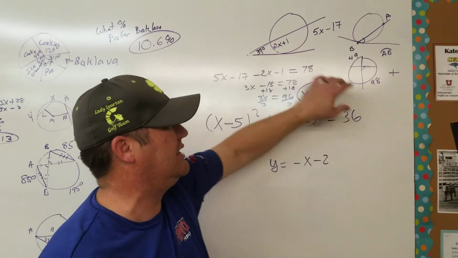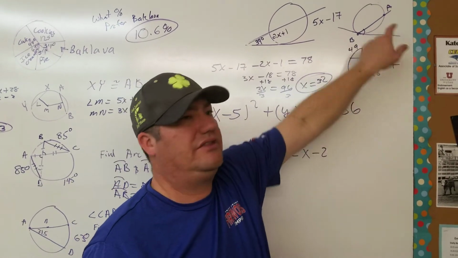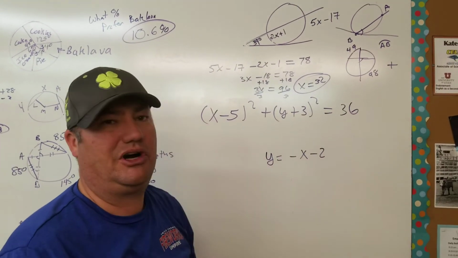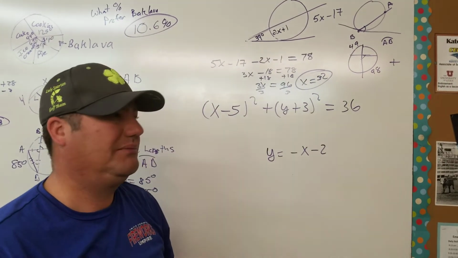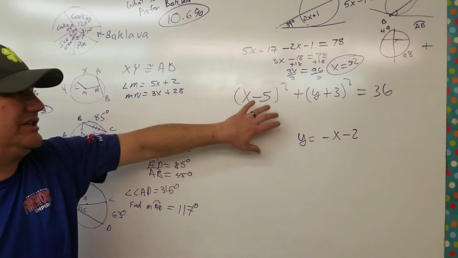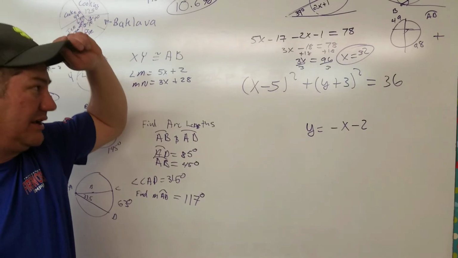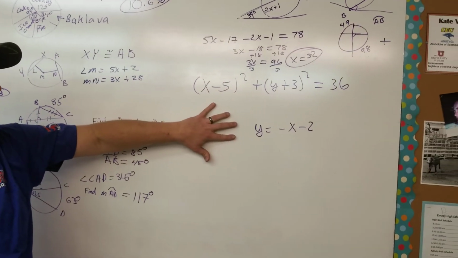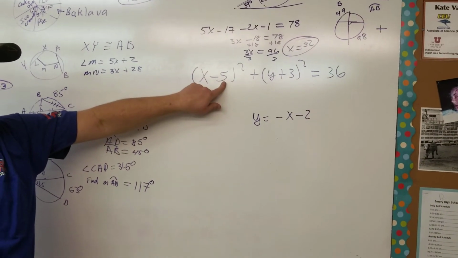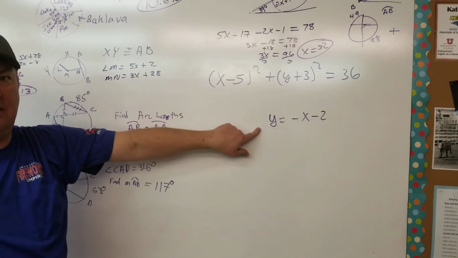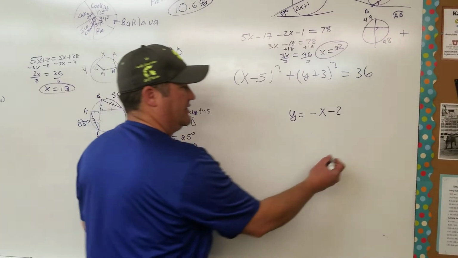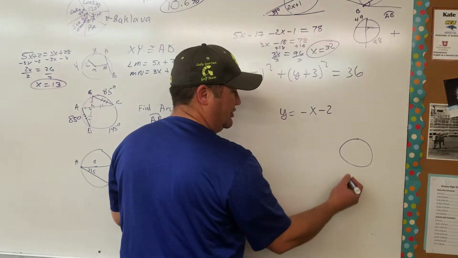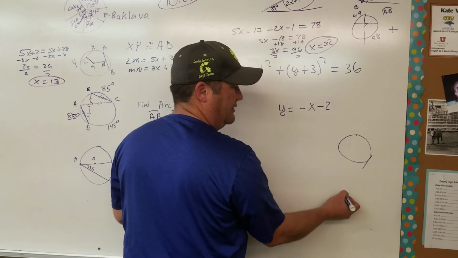This one you subtract the arcs. This one you add the arcs. This one you just take the same arc. Just take half of it to get the angle. All right, the last type that's on the test is right here. It's just going to be where you're trying to find the point that the circle and the line meet. So remember, you're going to have some sort of circle and some sort of line. It could meet at one point.